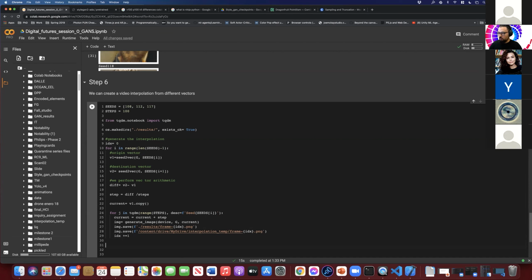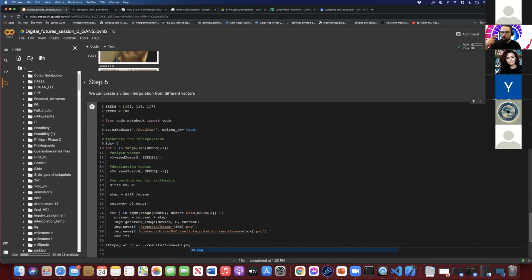And if we want to create a video with this, which is the last part of today's tutorial, we can use ffmpeg minus r, basically the frame rate, 30 frames per second. And minus i, the origin: results slash frame slash percent d dot PNG.